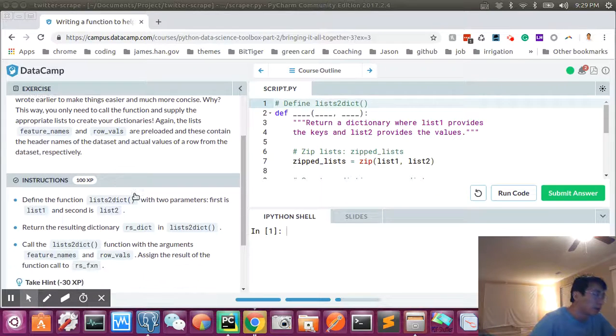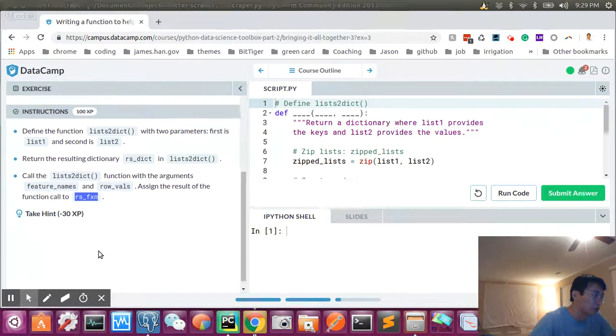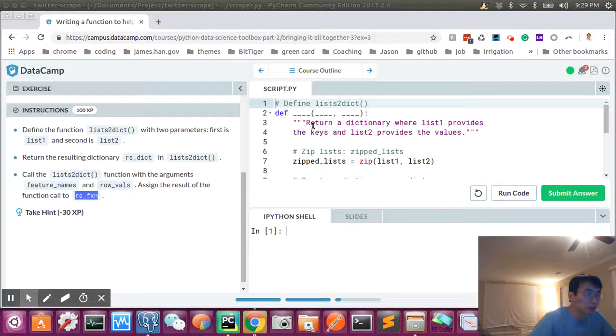So define the function lists_to_dict with two parameters, the first list and the second list, return the result dictionary, and call the function with the arguments feature names and lists, and then send results to the function. Okay, pretty straightforward.